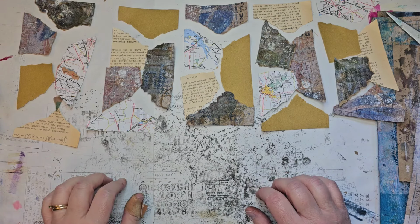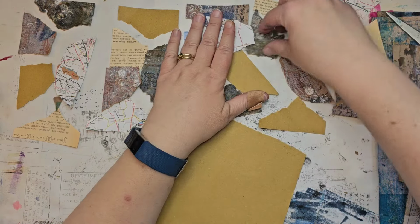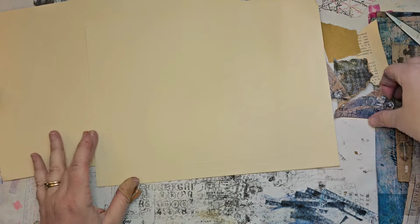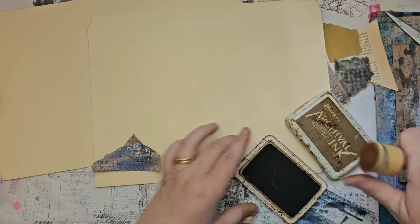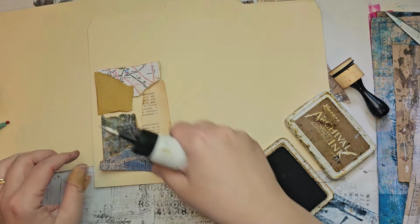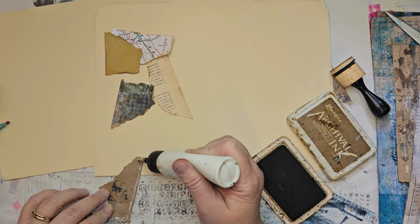And then it would be helpful if we had something to glue them on. Oh, what's this? Ooh, that's not good. Let's not do that. A piece of cardstock would probably be better. File folder should work. I am just gonna kind of line, I don't want those down there, so I'm just gonna start gluing. I might ink them. Is that gonna annoy you guys if I go and ink them? Oh, I have an idea. Like maybe the next one. Alright, I'm gonna ink these. And I'm gonna just kind of start gluing them down. I'm gonna use my art glitter glue. It dries nice and quickly.